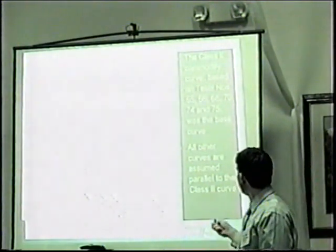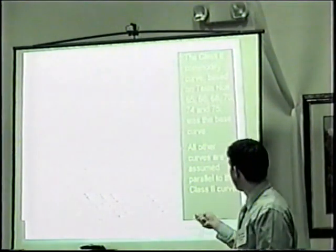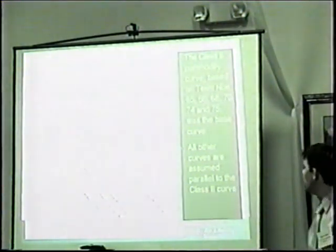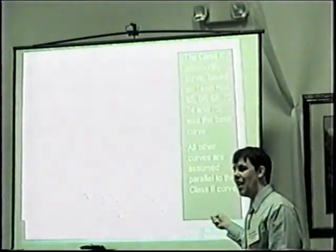So that was fine. And then they had to look at class 3 and class 1. So they ran one test for the class 3 curve, which wasn't actually on the curve that we use today, but they said, well, these curves are parallel, so we run that one point, draw a line parallel, that gives us our curve. They assumed, I guess they just did it numerically, that if 3 is 1 away from 2, then 1 is the same distance away from 2. So if the class 3 curve is 12% high, then the class 1 curve is 12% lower.